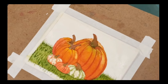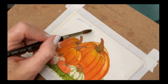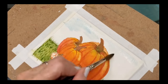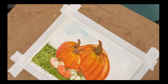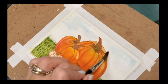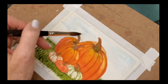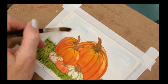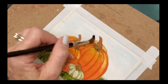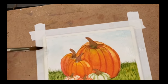There. You could do any color background you want, really, but I just want to whip some blue in. Very pale. Very, very pale. Happy little sky. And that's all there is to it.